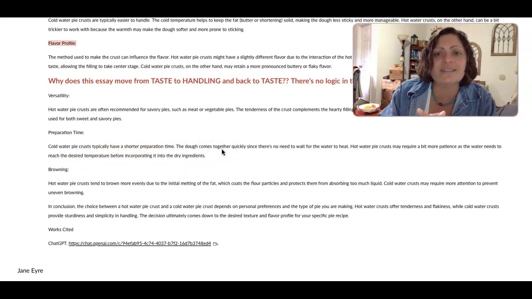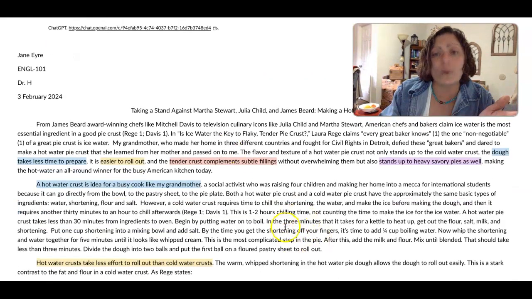It takes less than a minute to boil a quarter cup of water in a kettle or in a microwave, which is what you're going to need for this pie. It takes 1 to 2 hours to chill the ingredients before and chill the dough afterwards. The amount of time spent boiling the water is negligible compared to the amount of time chilling.